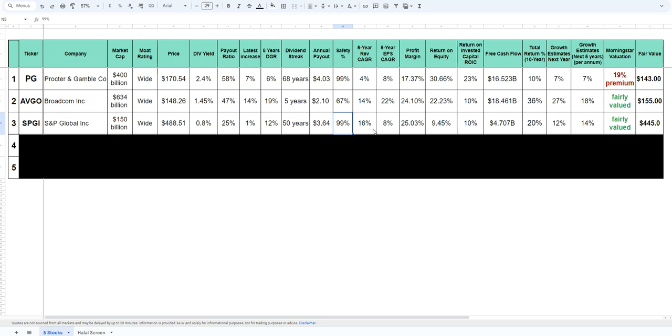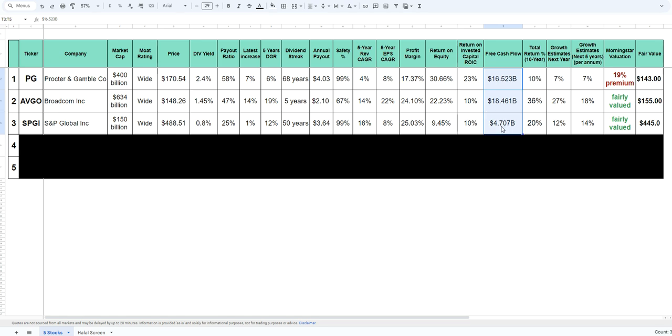In terms of the revenue growth and in terms of EPS, absolutely fine, nothing to worry about. Profit margin, return on equity, return on invested capital is not the best when it comes to these two here, okay, but anything above 15% is great, but 10% is absolutely fine. $4.7 billion of free cash flow right now, which is really good.